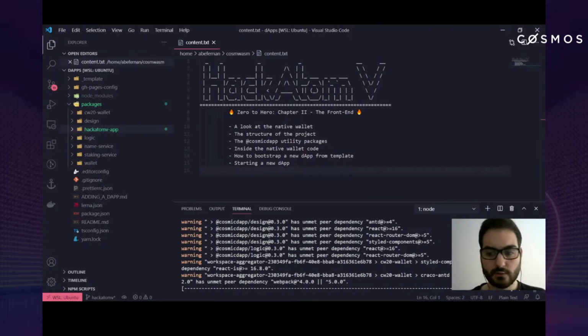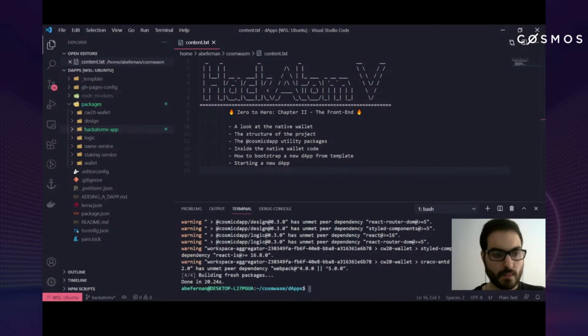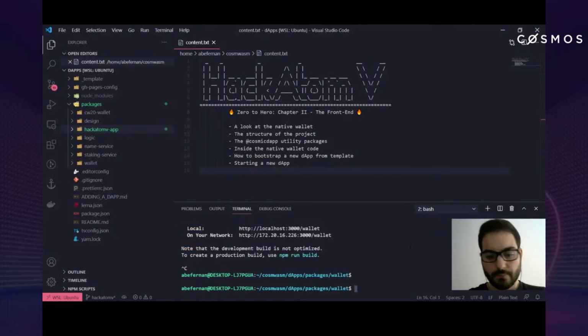As you may know, this can take a while, but it will get all your dependencies available. Right. So now we would have to run yarn buildx in order to compile the design and logic packages, but I have already done that, so I don't need to do it again.